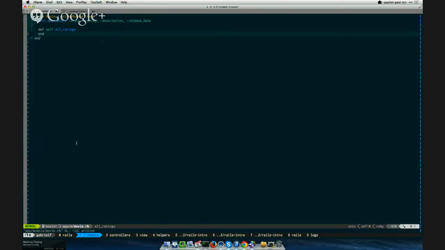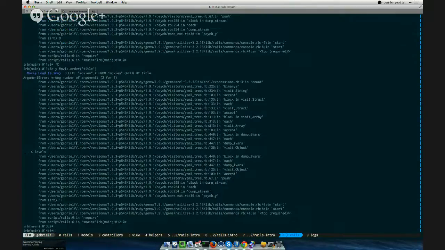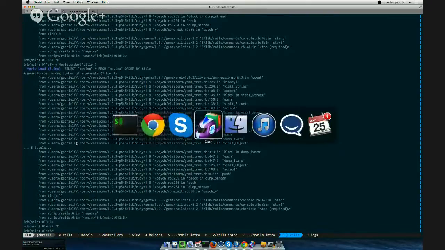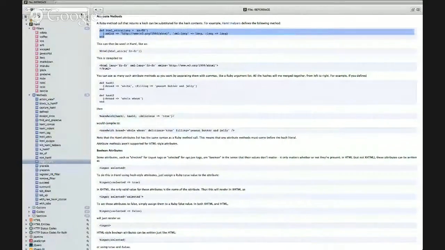Not quite. The first thing is we need a distinct. So you might have two movies which are rated G. You only want one G to come out of there. So let's hop over to the console, which I think is on 8. Let's just try something here. Okay, you try a few things. I'm going to see how we do distinct queries.